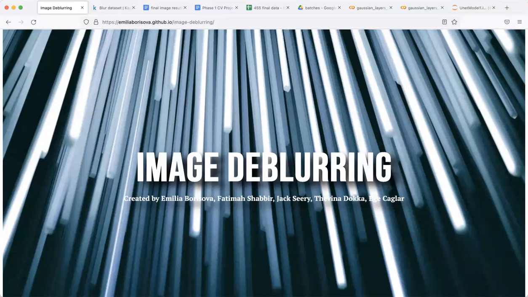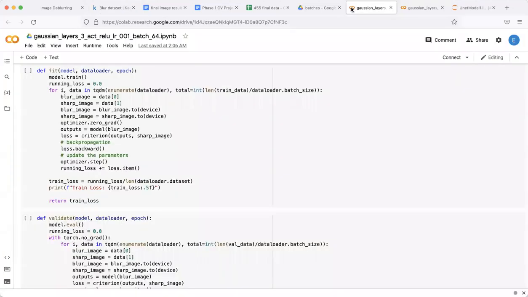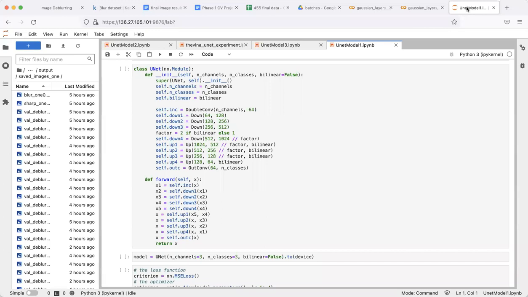For our models, we used a Kaggle dataset containing defocused images, motion blurred images, and the sharpened versions of those images. We additionally created three more datasets with various Gaussian blur intensities. We implemented our models in Colab and also set up our own server with multiple GPUs to run a Jupyter notebook in. This was very helpful for speeding up the time it took to run some of our models.